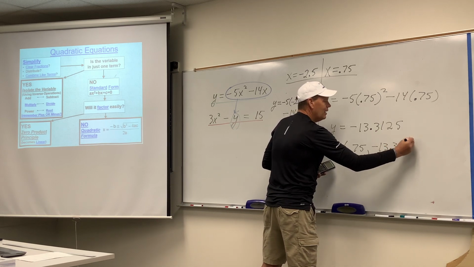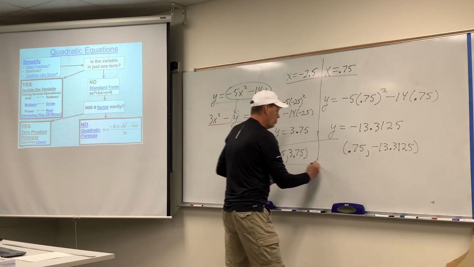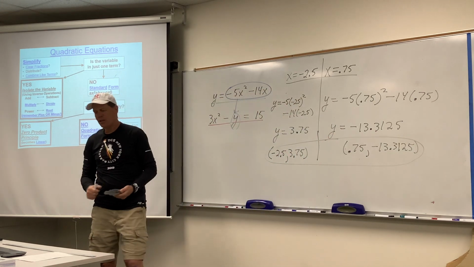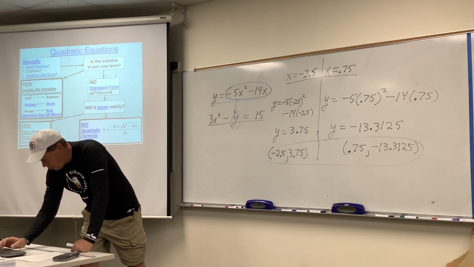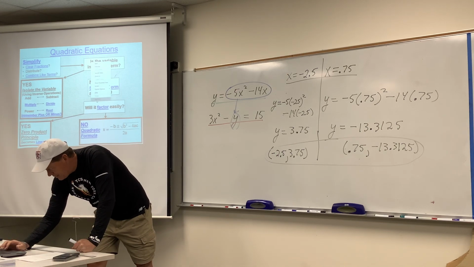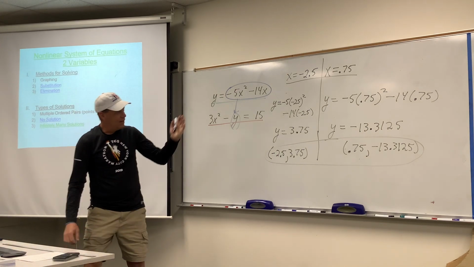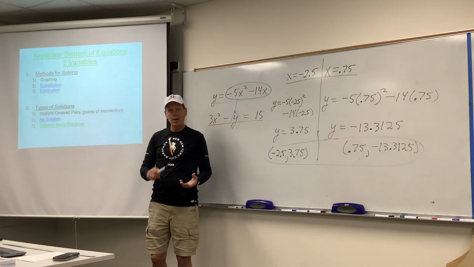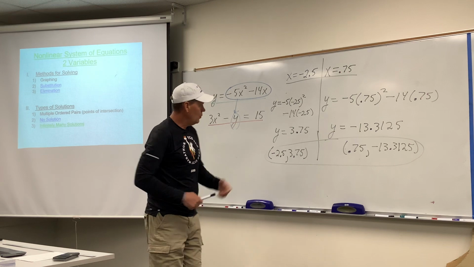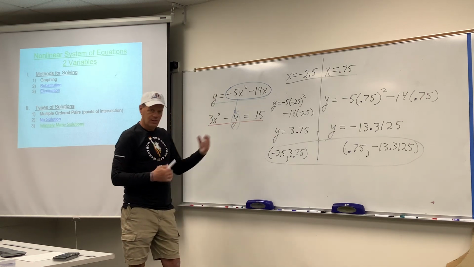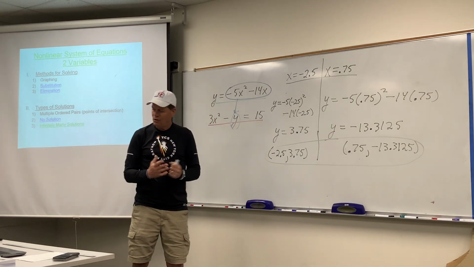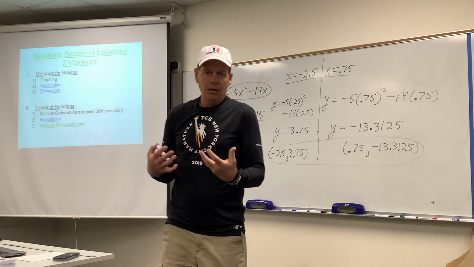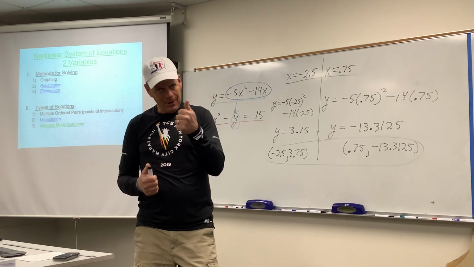And again, the idea would be that we got two ordered pairs for our answer because these graphs are curves, and curves can cross each other in more than one place, as exemplified by the picture that I had to erase. So, multiple points of intersection are possible when these things have curvature to them. Those two ordered pairs solve that system. Bang. All right, so the rest of these are going to follow the same theme. We're just going to practice probably 4 or 5 more of these. All right, let's do it.